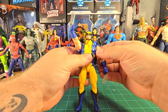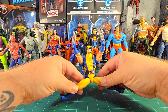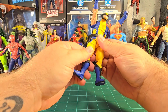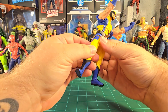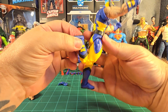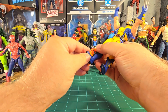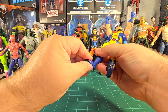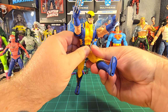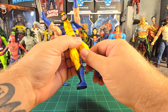Let's see. Get his arms back up so we can do a Wolvie split. Pretty good. Not quite Van Damme, but pretty good. Kick forward. Kick back. Thigh cut, though it does break the hell out of that seam line. Double jointed knees. Oh yeah, and they are pinless, as are the elbows. No boot cut, but you do get the standard ankle and rocker combination. It does not seem like there's a drop down in the hip. If I'm wrong, let me know.